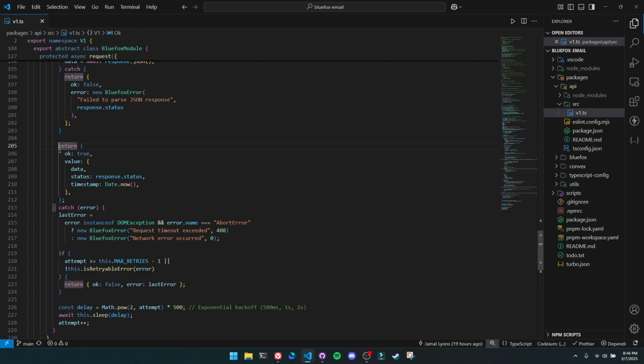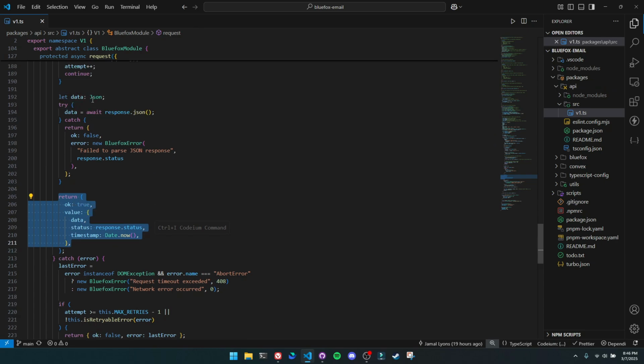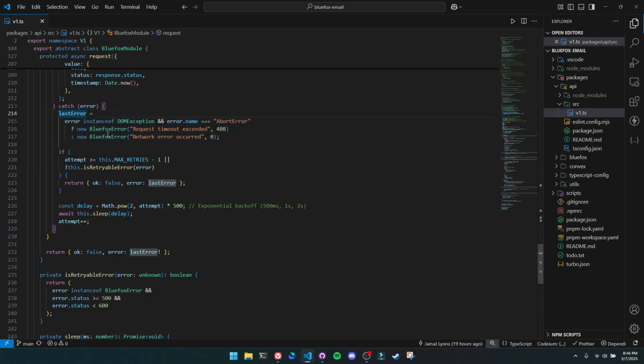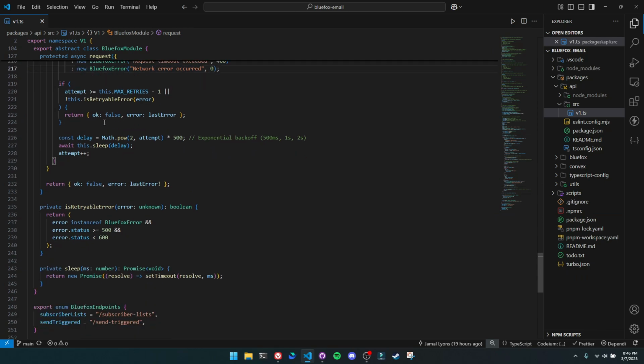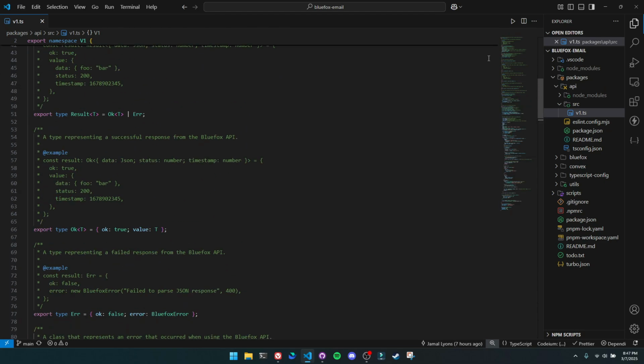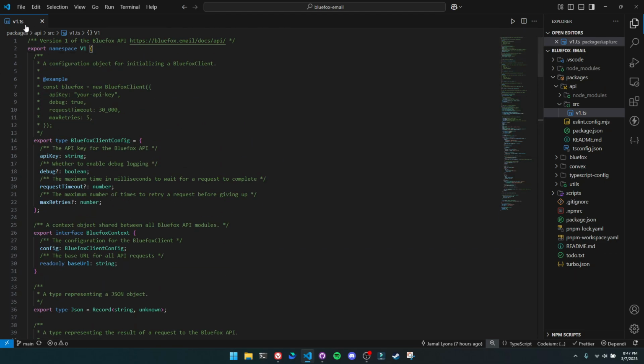But you can see right here, if the request is good, then we just pass back the data. And you can see that the data type is JSON, and we're just parsing that JSON. And then I just have some little fancy error handling right here. Nothing too special. Got some error codes, retry logic. Pretty basic stuff. Few enums. Like I said, this is the low-level API. So my goal is to make this pretty easy for anyone else just to implement their own client.